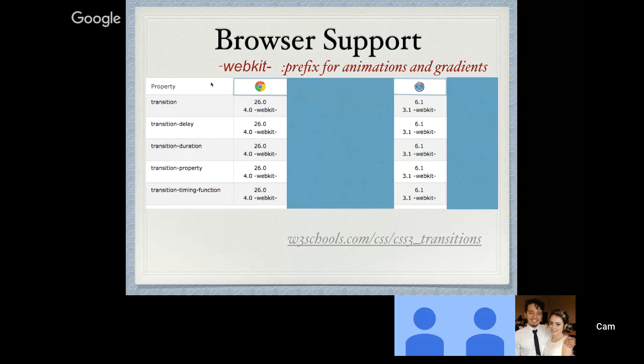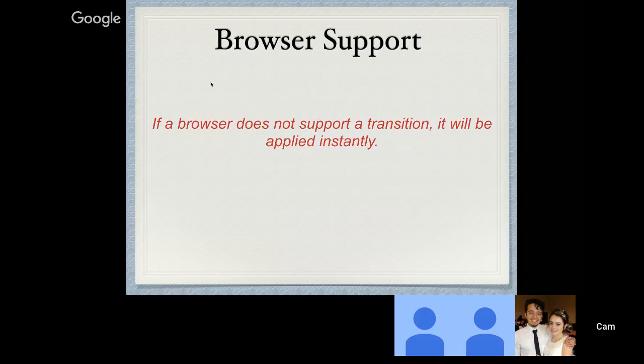I think it's recommended to use that prefix for animations and gradients. Reading online, those are slowly fading out, but in the meantime, it's good to include it so you make sure your animations and transitions work on all browsers. If it doesn't work, it's not the end of the world. It just will show up instantly. You won't actually see the transition.